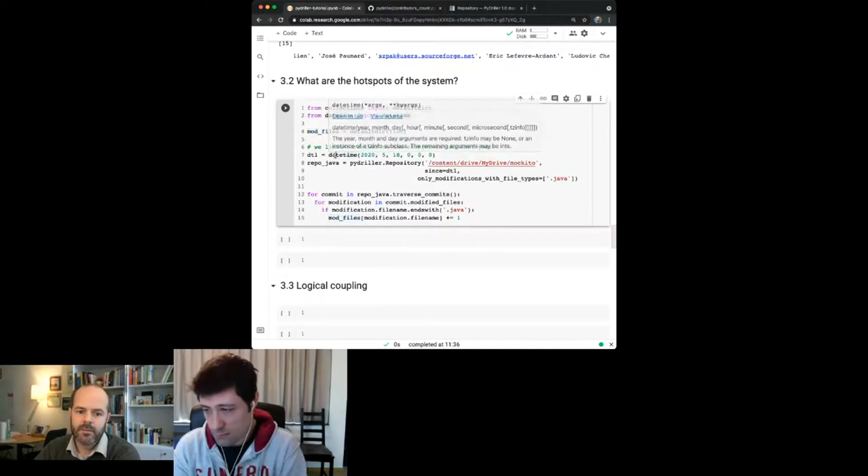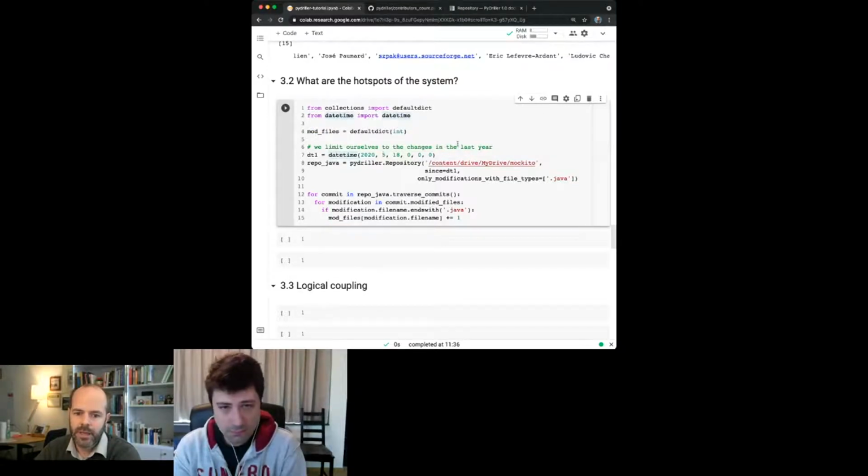And then to make this tutorial not too long, we only focus on changes that happened in the last year. So we create a new repository object, and it should start traversing commits since last year today. And we only get commits that modified Java files.